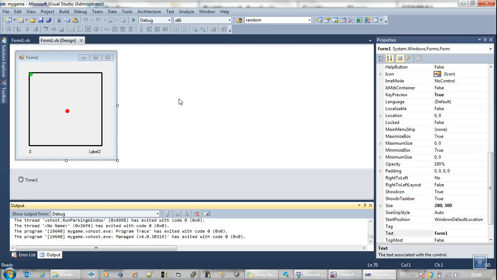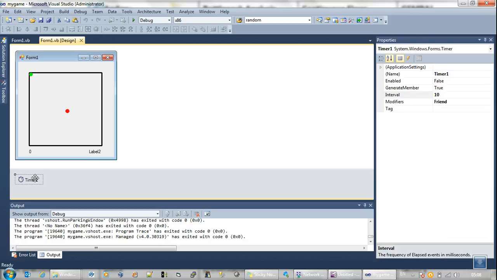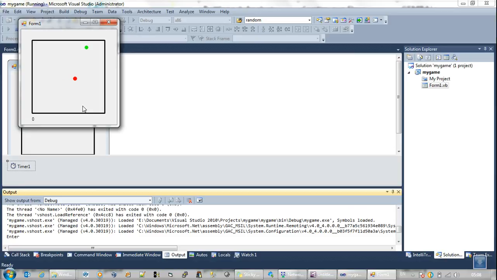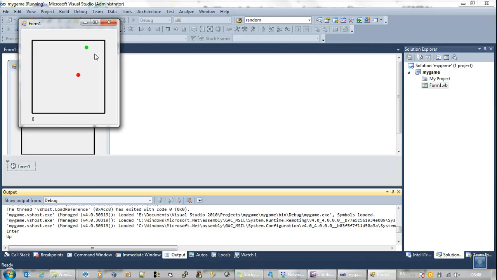So, to move the snake, I am using a timer. I control the basic properties of the timer, the time interval. Now, the time interval is currently set at 10 milliseconds. The higher the time interval, for example, if I set it at 100, then the slower the snake will move. So, as you can see, it's now at 100. So if I press enter, you can see now the snake is moving ridiculously slow.